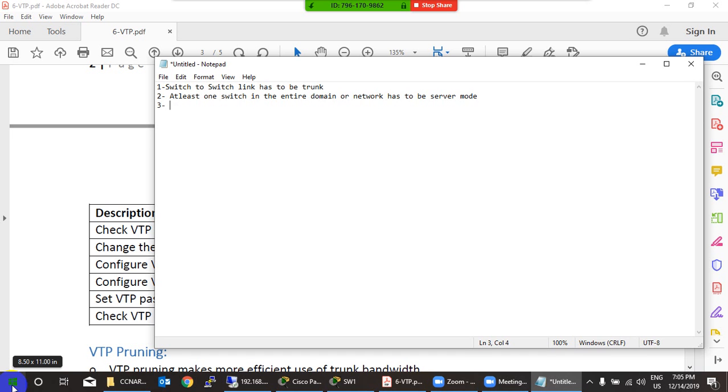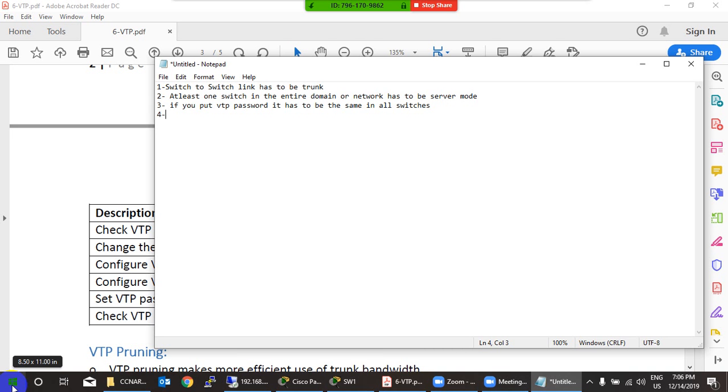The third one: if you put a VTP password, in case you put one, it has to be the same in all switches.